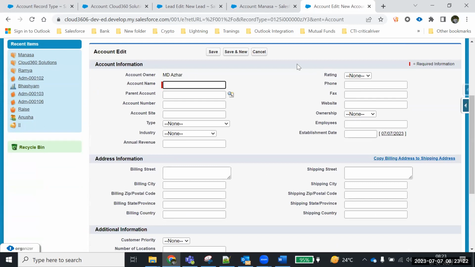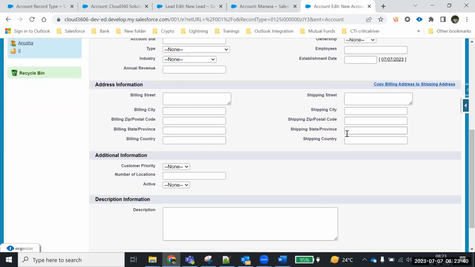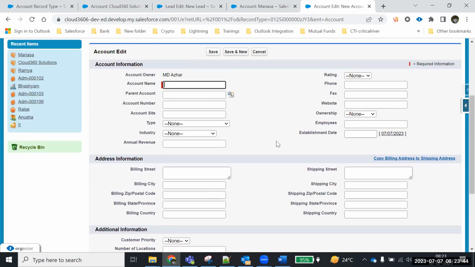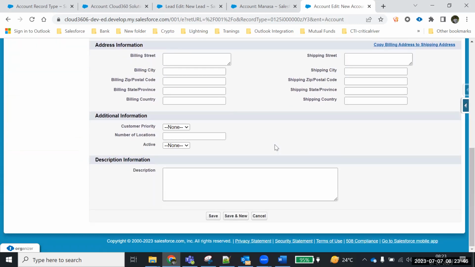See here, the difference. I can see annual revenue. I can see site, correct? I can see fax, website. I have removed this ticker symbol, SIC code. See here, establishment date was here and I moved it to here, right? And then these SLA fields I removed. So there is a difference here also, right? For business customer also, whatever fields are not relevant, I have removed.